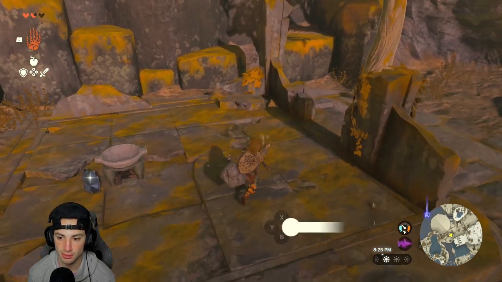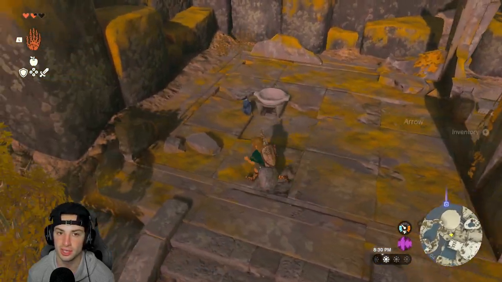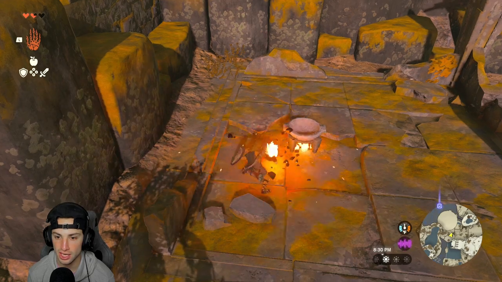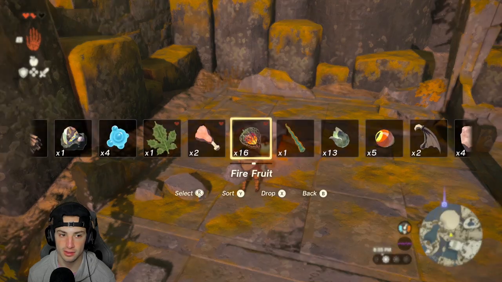And another thing is they left a, what's it called here? They left a piece of flint here. And what you can do with flint, if it's next to a piece of wood, you can just hit it and it can start a fire. So now we can make stuff. Now we can cook some food.